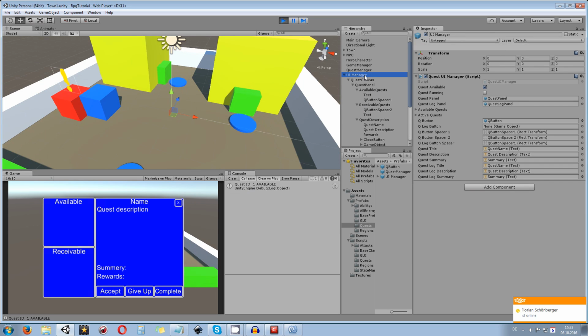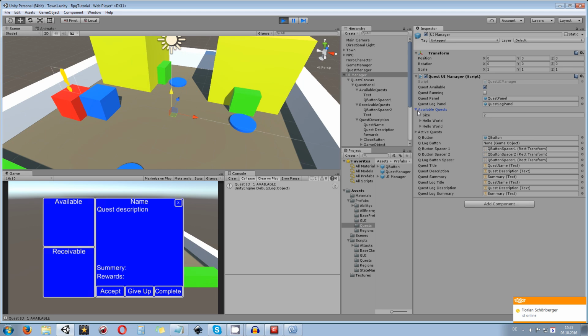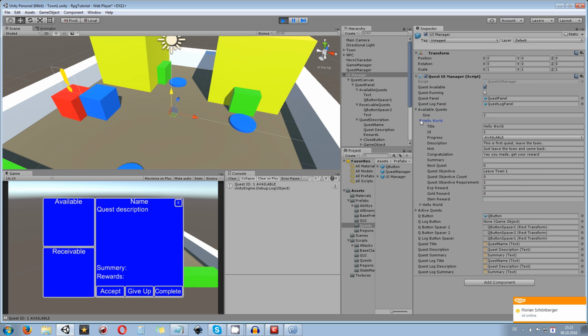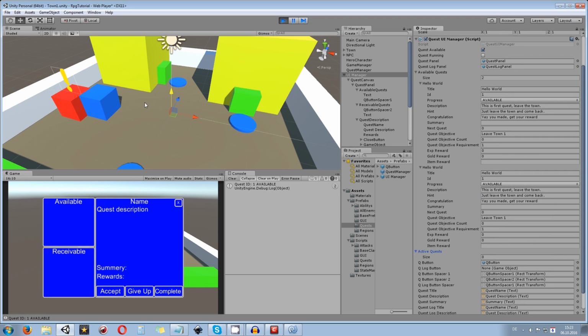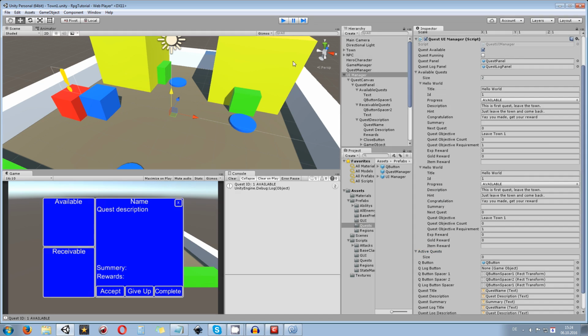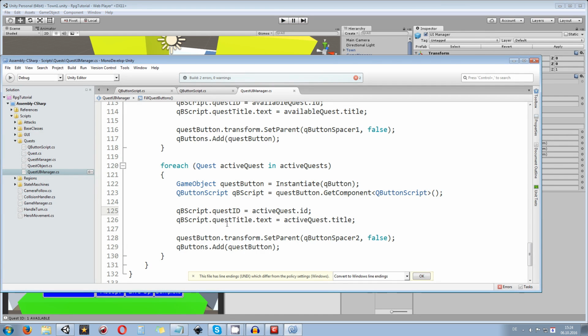And what you see is it has added that quest 2 times directly into our available quest. We need to get rid of that data later on. So we don't have any active quests, so we don't get that back. So this is basically working, but we need to show and make use of those buttons.